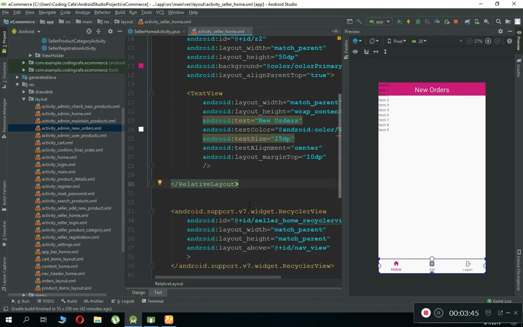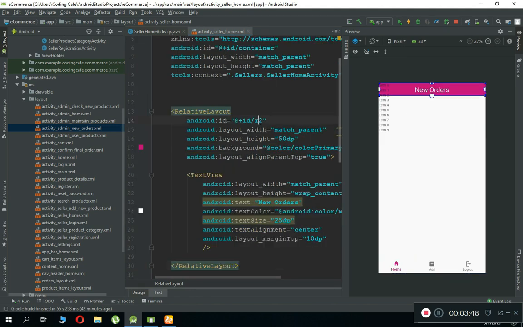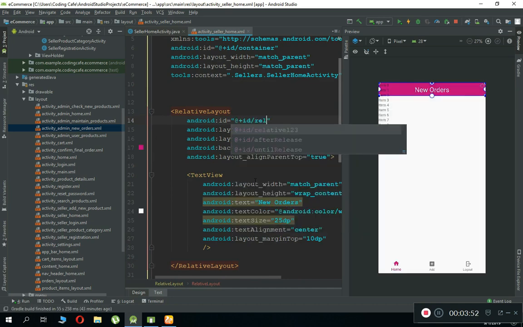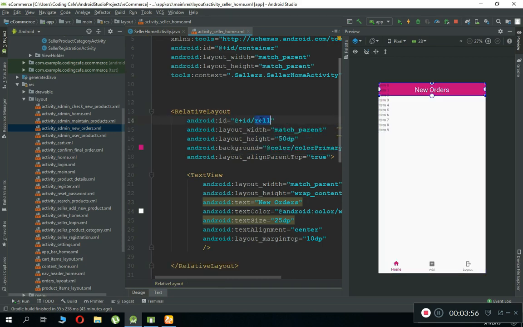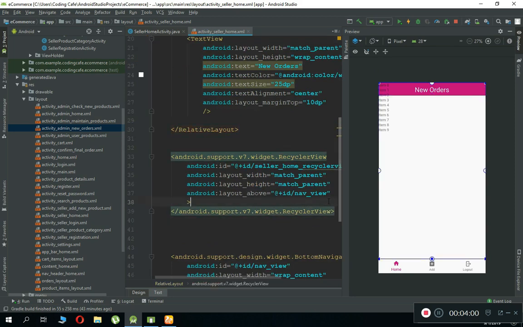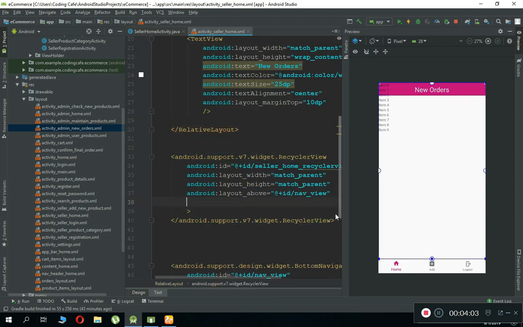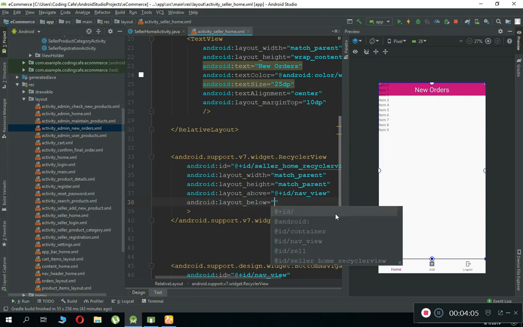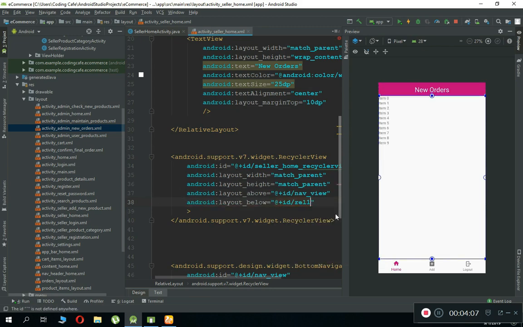First of all, let's change its ID to something else, let's say rel1, just a random ID, and this must be below the relative layout. You can see it.